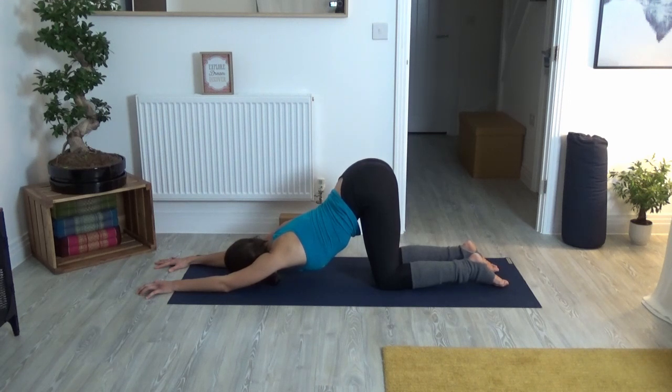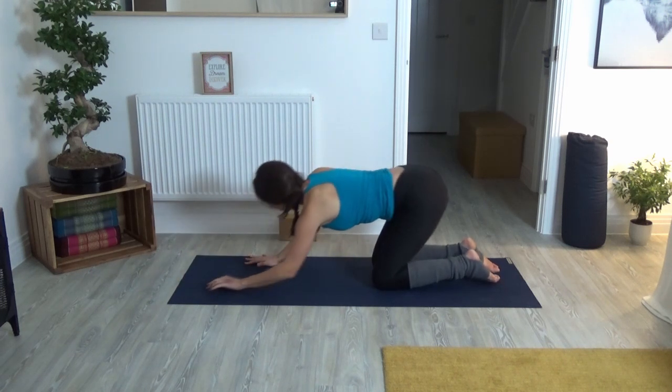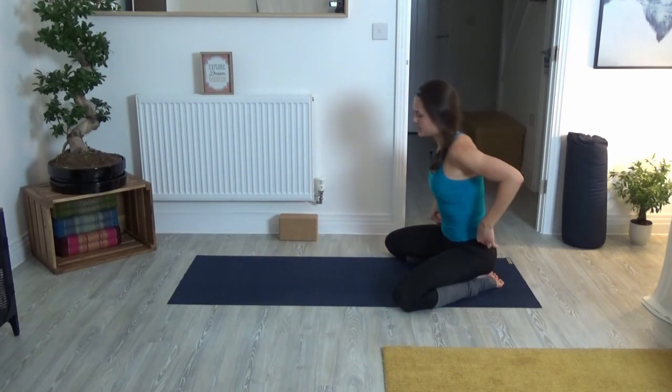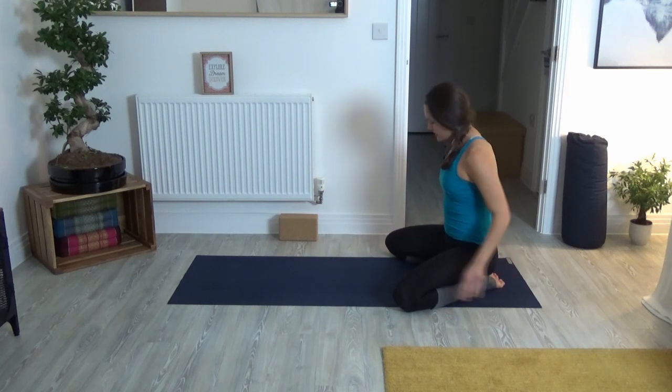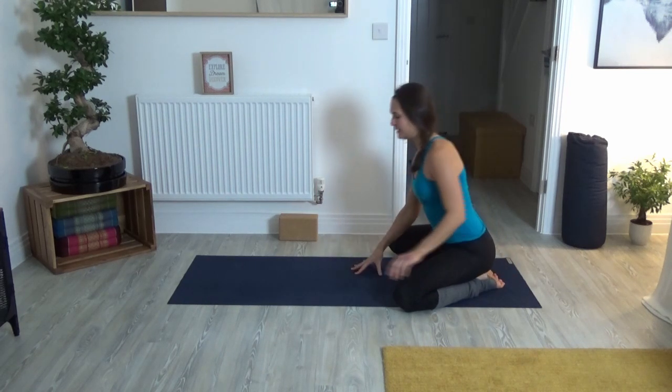Lift your hips. Think of chest releasing down to the earth. Beautiful work. And then lift your forehead, start to walk your arms in toward you, and then we're going to go straight into Balasana. Our final posture for tonight, child's pose. Big toes are together, knees as wide apart as you like them to go, to open up through the hips.